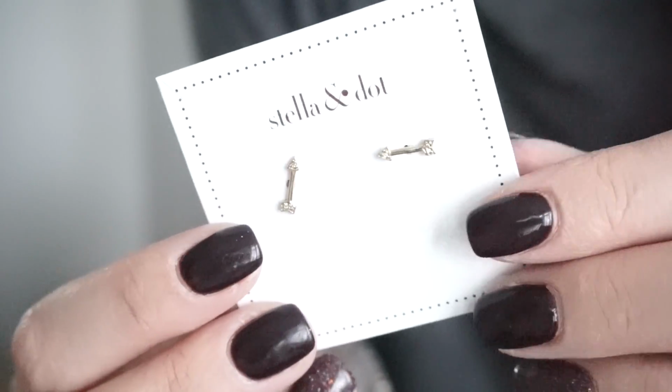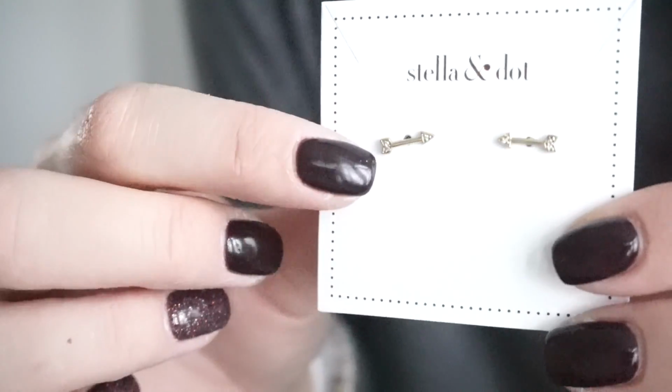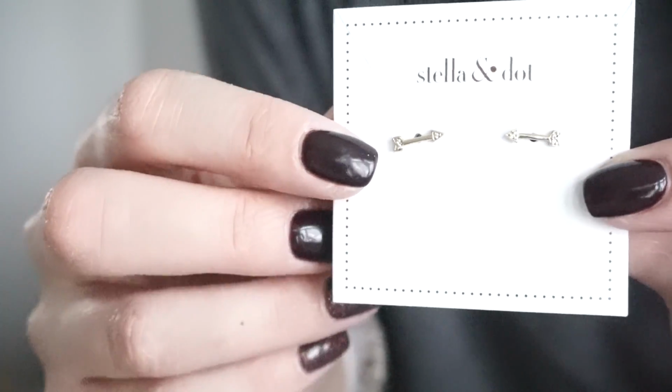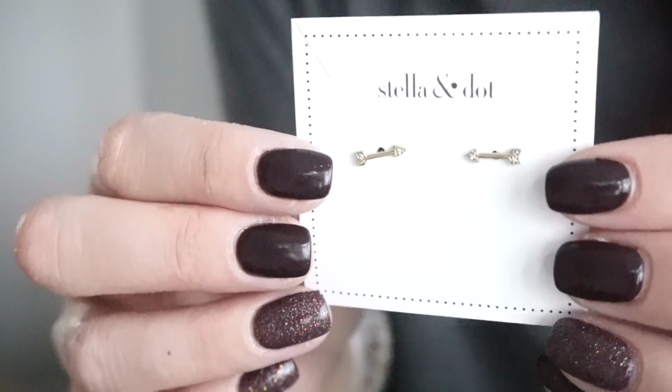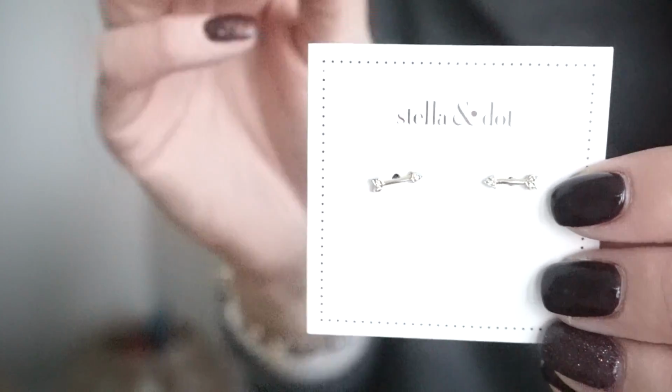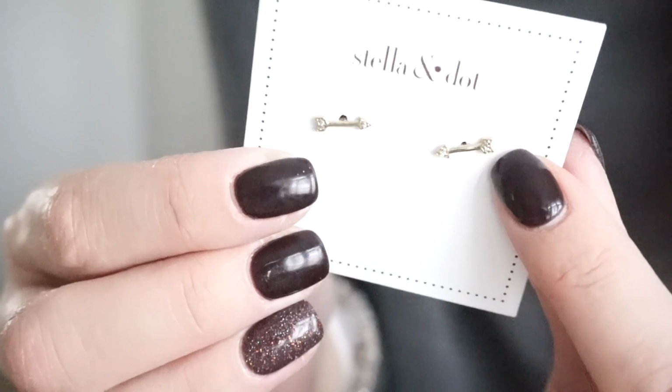I love these. These are little baby arrow studs. If you have any of our covet pieces, especially the little diamond arrow, you just need these. If you are a stud fan, if you love our sparkle studs, but maybe want to go a little bit less blingy, these are amazing. So they have like the tiniest hint of pave at either side. Also think that these would make an amazing little pair of earrings for little girls because it's just like the perfect little size for their ears.